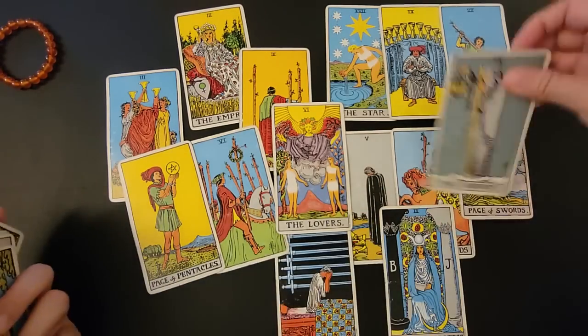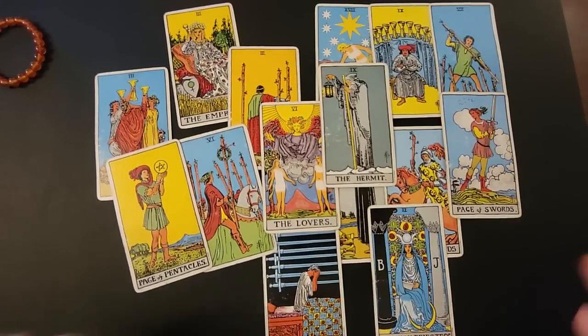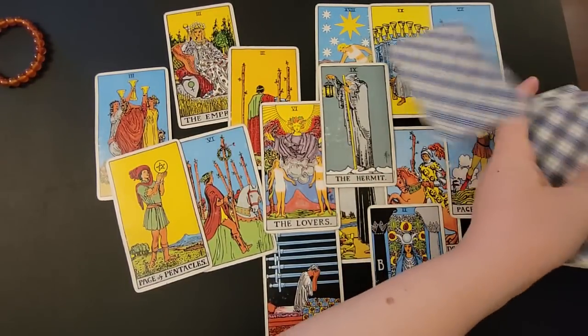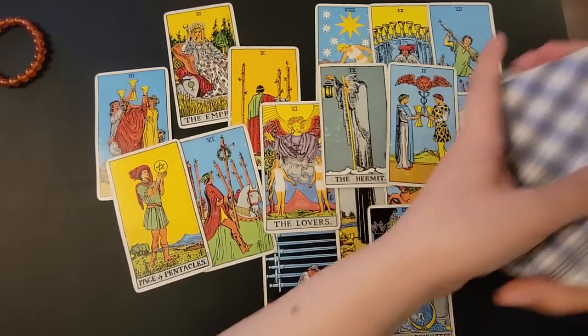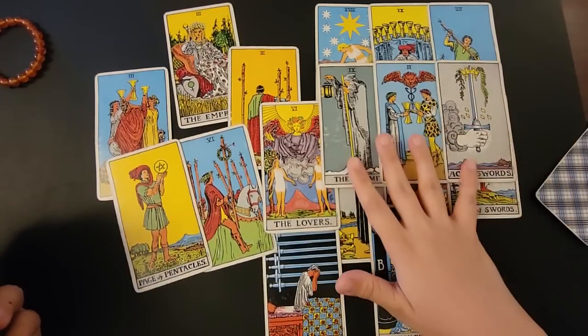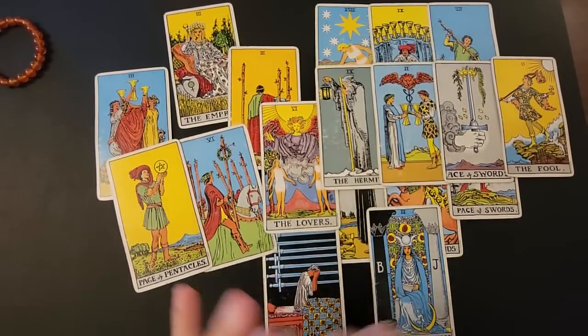Anything else about this week in self? Yeah, lots of reflection, alone time, introspection, anything at all where you're doing that self-inner work is going to be happening more this week. And you're going to be making a pact with yourself or an agreement with yourself. There's some clarity here. This is truly amazing energy.